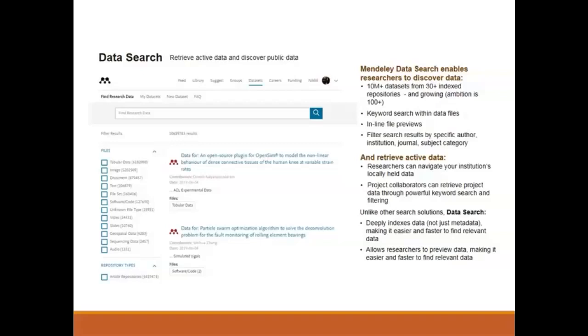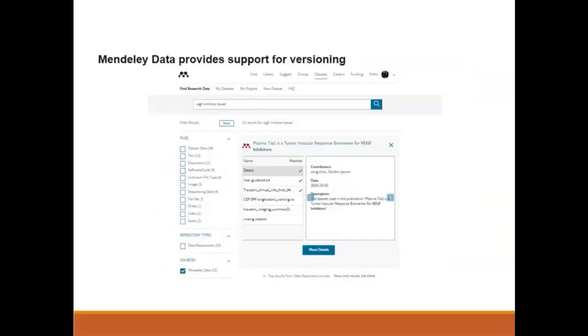What we also do is we also provide support for different types of data. So on the left-hand side, you'll see files. But if you were actually doing the search, you'd also see there's the option of choosing the repository type. There's the option of limiting your search to a specific data repository. And then we also provide deep indexing. So what this means is that we're not only indexing the metadata, we are indexing the actual data set itself and information in there where we can. And you're about to see an example of this in the subsequent slide, I apologize for that.